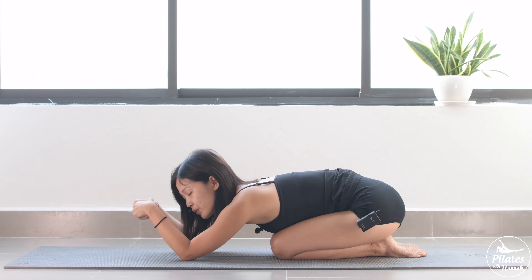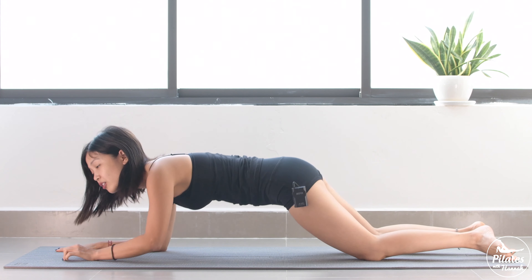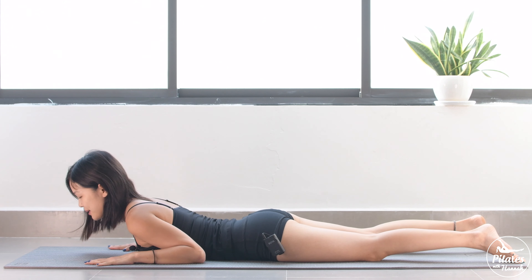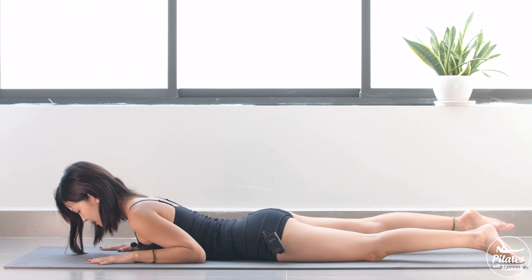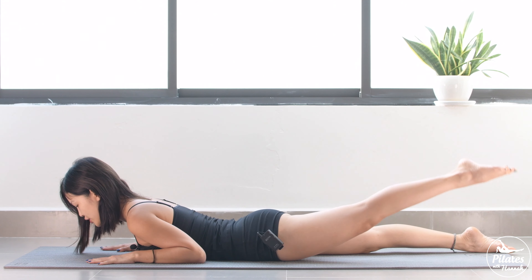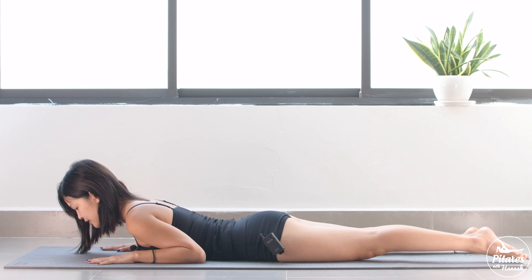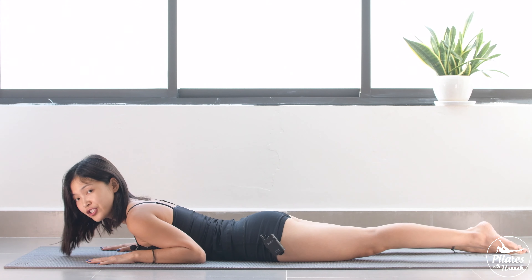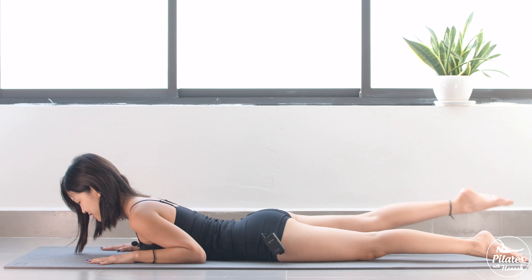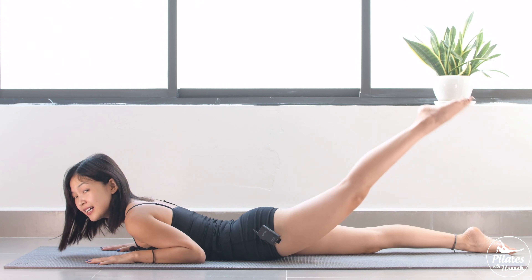Now rotate your wrists a little bit and reverse. Allow yourself to come to lie all the way down on your stomach. Bring your hands next to your chest. Put your shoulders down towards your hips, lengthen your neck, look down to the mat. Inhale and exhale — lift one leg up. Exhale, bring it down and to the other side. Make sure you put your belly button in, engage your core as much as possible. 5 — to the other side. And 4 — to the other side. 3 — squeeze your thighs and press your hips down. Only your legs are moving up and down, your torso stabilizes. Shoulders far away from your ears. And 2 — to the other side. Last one — to the other side. Slowly bring your legs down.